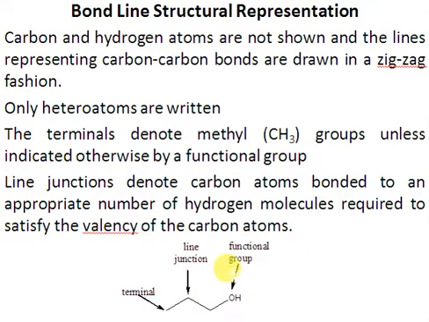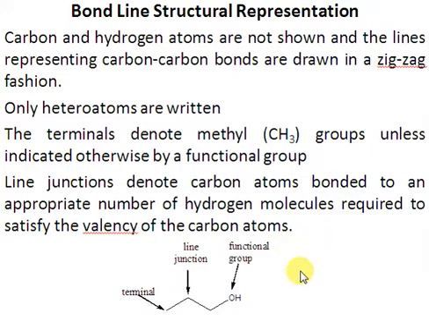The bond line formulas are very easy to draw, they're very easy to understand, and that takes very less time, right? And the chances of error are very less in the bond line formula. Also, there is a very good advantage in this formula that instead of writing a terminal, if you have any confusion, you can even write methyl here.